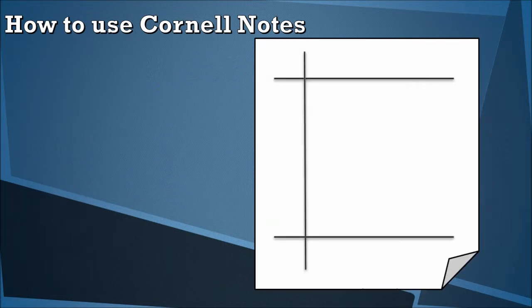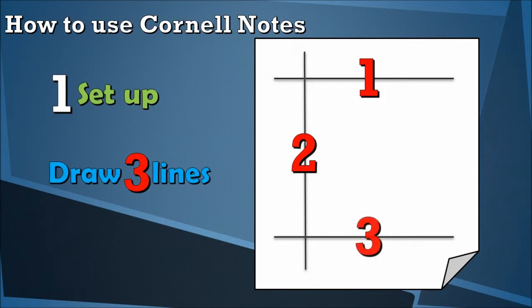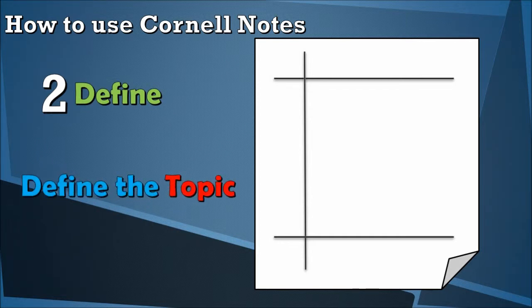The first step is to set up the page. You set up the page with 3 lines. How many lines? 3. The second step is to define. Define what? Define the topic. So the second step is to define the topic. Yes, the second step is to define the topic.